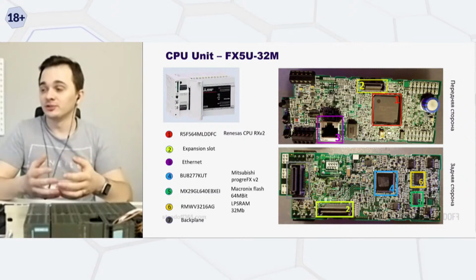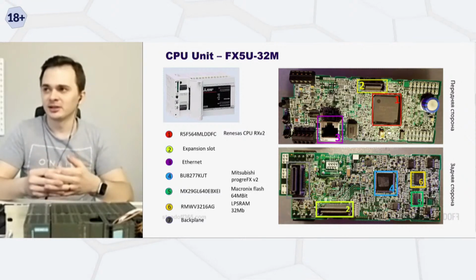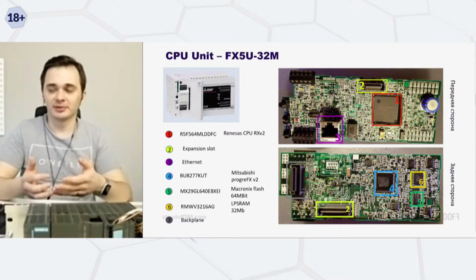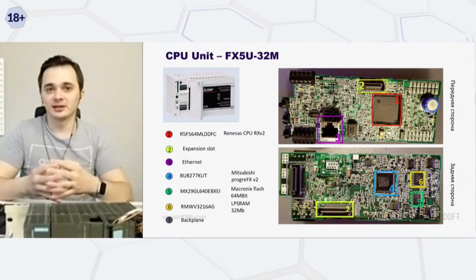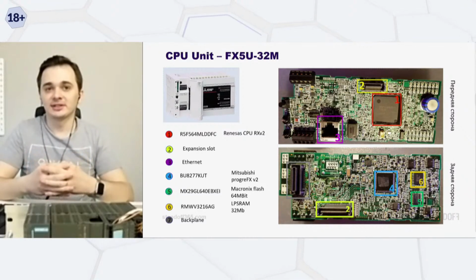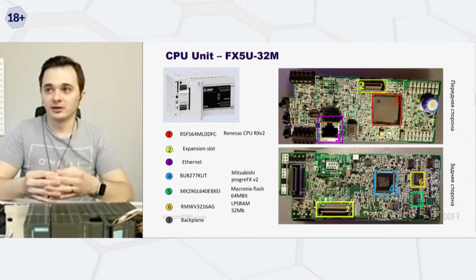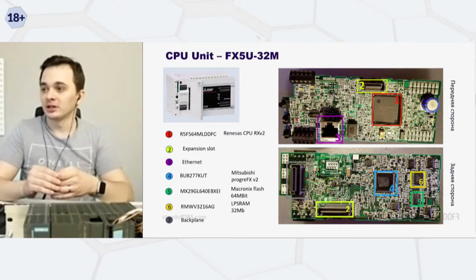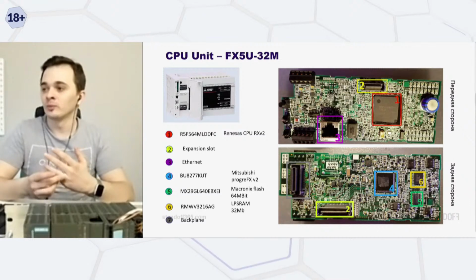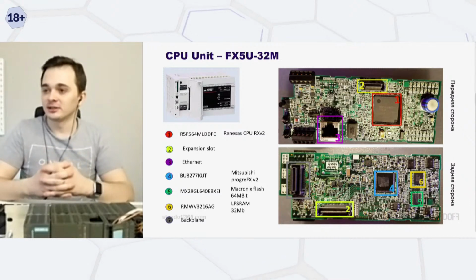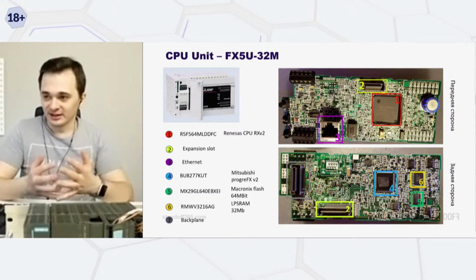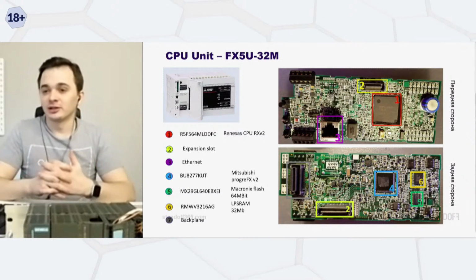labels a separate processor. The firmware of this PLC is processed by the CPU, so all the firmware, all the updates, all the downloads of the programs, all of this is processed by the central processor, which is marked here as 1. But the program itself is processed by a special processor identified as 4. And this is quite a frequent case. We see that kind of separation of duties in practice.